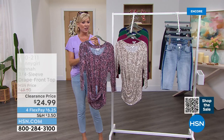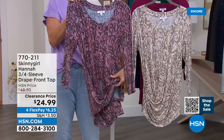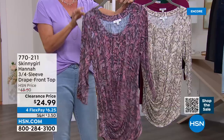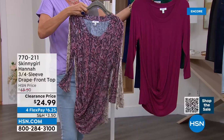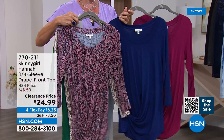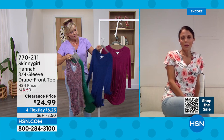We've got another great top on sale — clearance price at $24.99, down from $48.50, so almost 50% off. This one I love because of that drape front — it's kind of the twist tie done for you. The same incredible fabric you're going to fall in love with. This is the gentle reptile rose. We have the gentle reptile nude. We have three solid colors — raspberry, emerald green, and blue depths, which is like a sapphire blue. Bethany, this is one great top — limited clearance price.